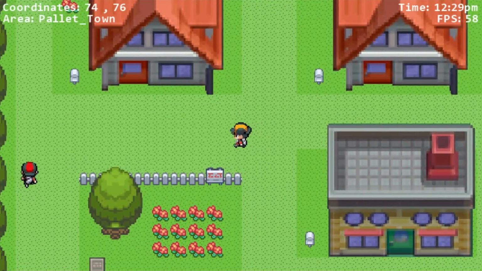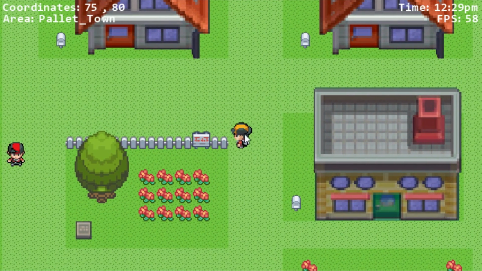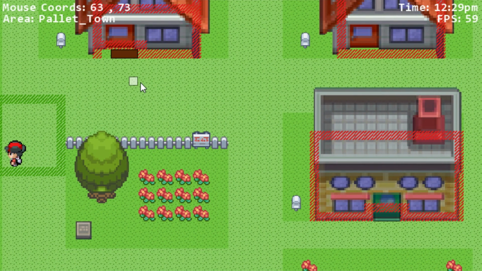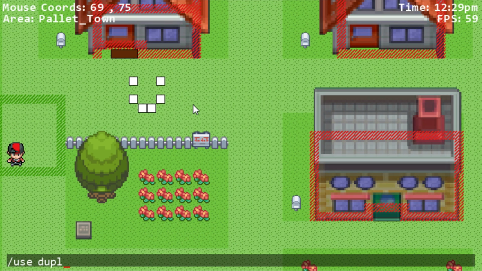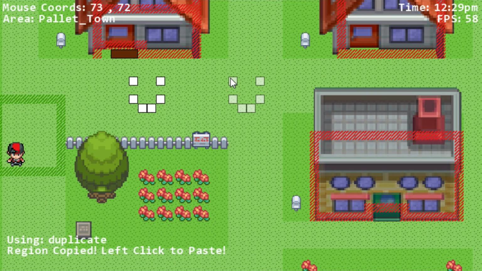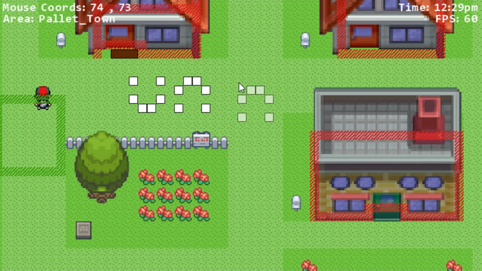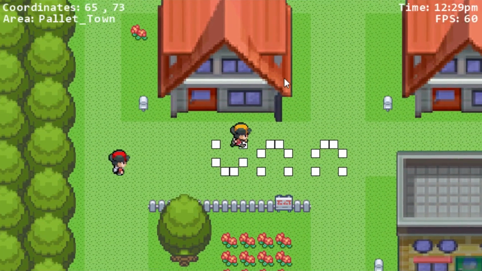But anyway, the last command, or yeah, it's kind of 2 commands, but I'll just call it 1 command for now. So what I can do here is, for example purposes, let's draw a little. I'm going to draw a smiley face right there. Now you're probably like, why are you making a smiley face? Because I'm gonna do this. Use duplicate. And then I'm just going to be like, blah, blah, and then do /flip Y. And it flipped it upside down. Now we have an upside down happy face.